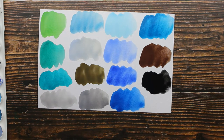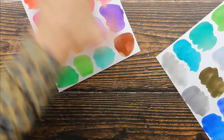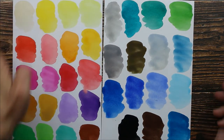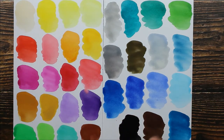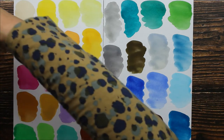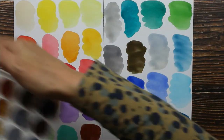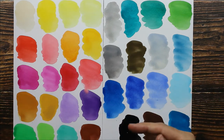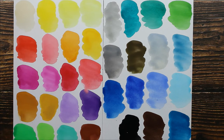I love it. Okay, let me put all these colors back on camera so you guys can get a good look at them. Oh my goodness. I love this so much. Okay, so this is a really good, affordable set of watercolors. The pigment, let me just show you really quickly. You do get a mixing white with this set, so you can actually make pastel shades of all of these colors with that white. This is intense, highly pigmented, beautiful colors.